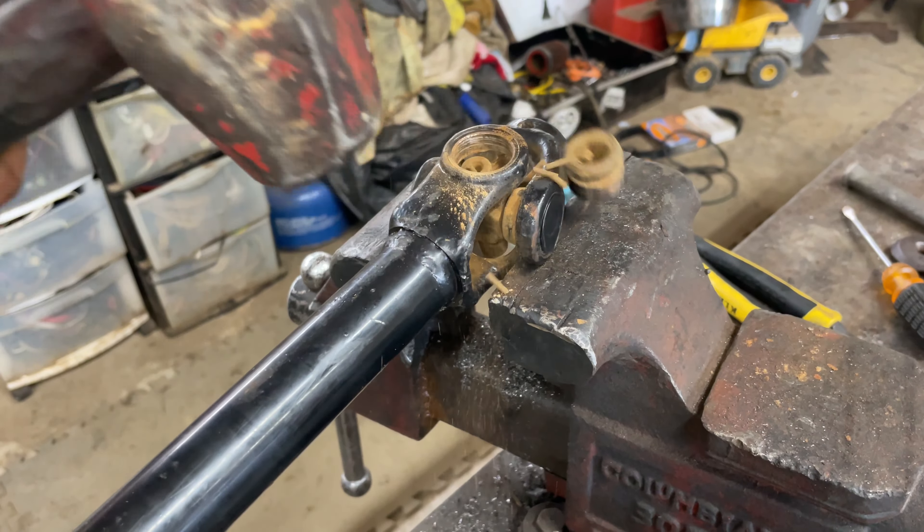Go ahead and install your grease fitting before you put your two halves together — it's just going to make life a little simpler. What I like to do is take my u-joint, put it in here like this, then take my caps and stick the u-joint in as far as I can so I know all my needle bearings are up on it. I'm going to very lightly just get this started — I don't want to squeeze this together too tight. As you can see, some of our needle bearings here are trying to ride up, so just take your finger in there and push them down, then we'll go to the other side.